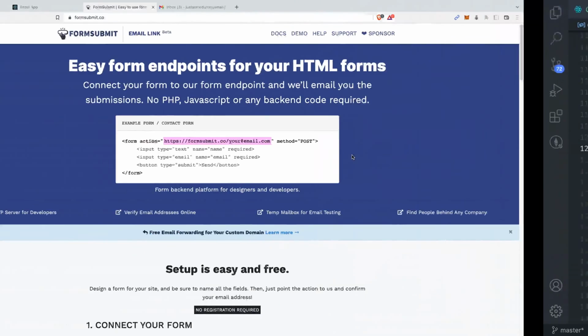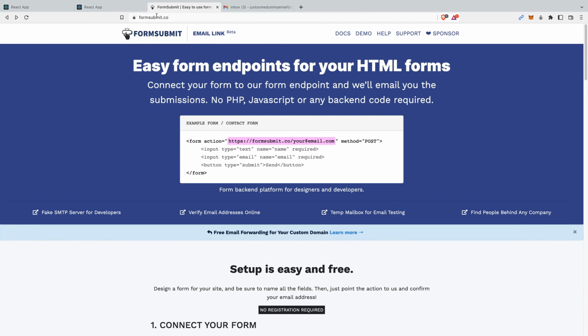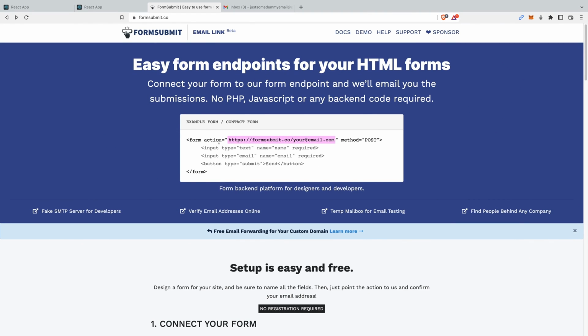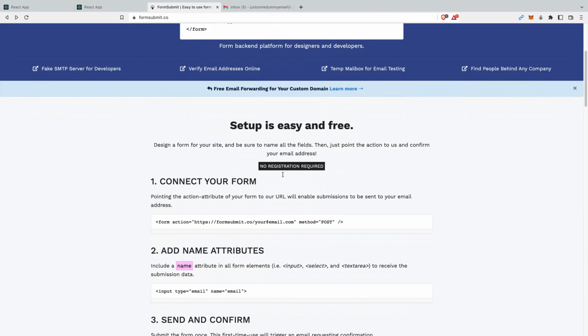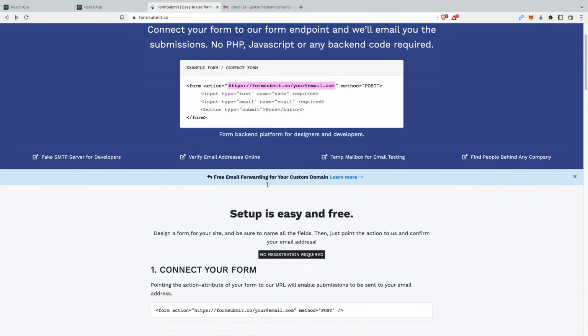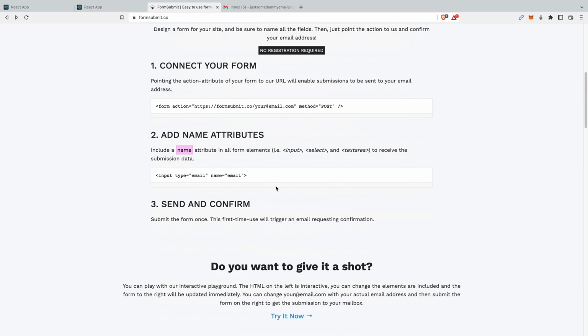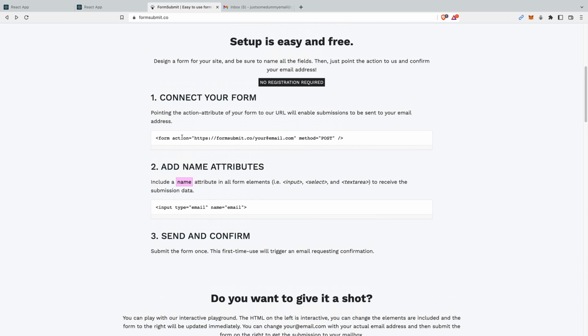All right, with that, we can go back and we can look at form submit. So basically, it's very easy to set up. So if you go down, this is their website. It's in a link in the description below, if you want to go to it. So we just need an action of formsubmit.co/ your email.